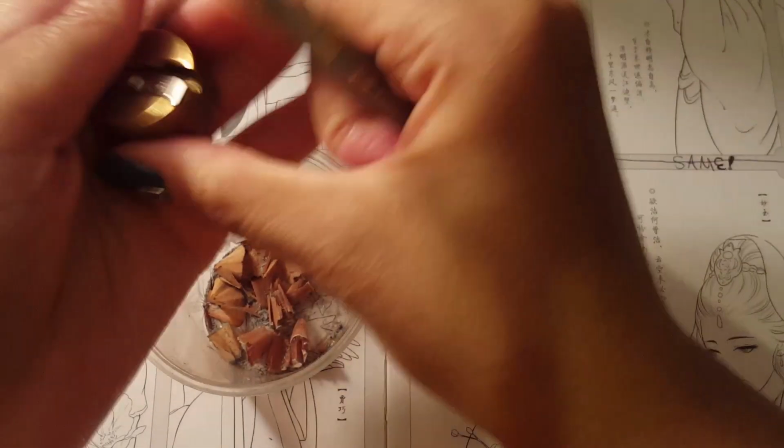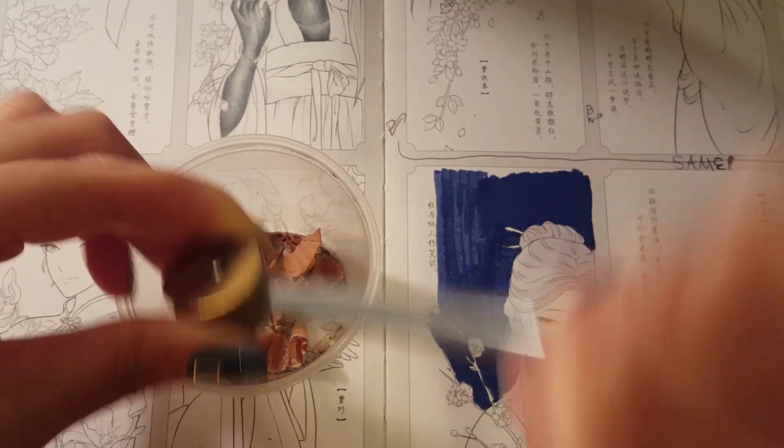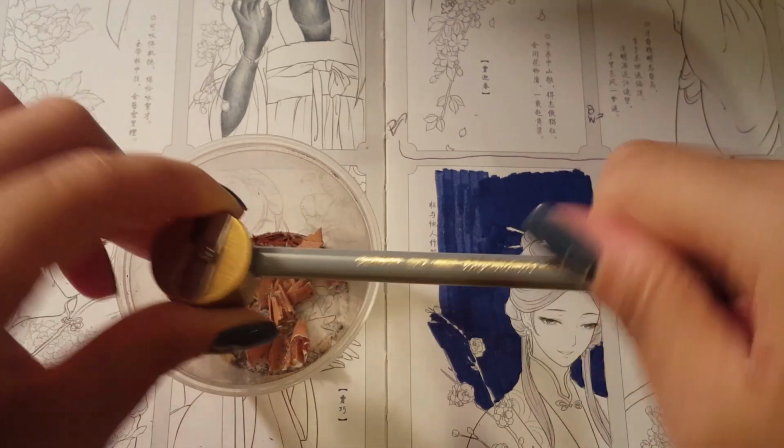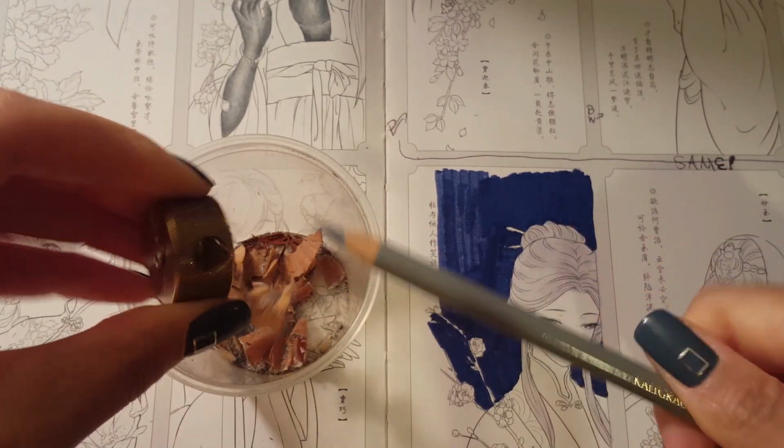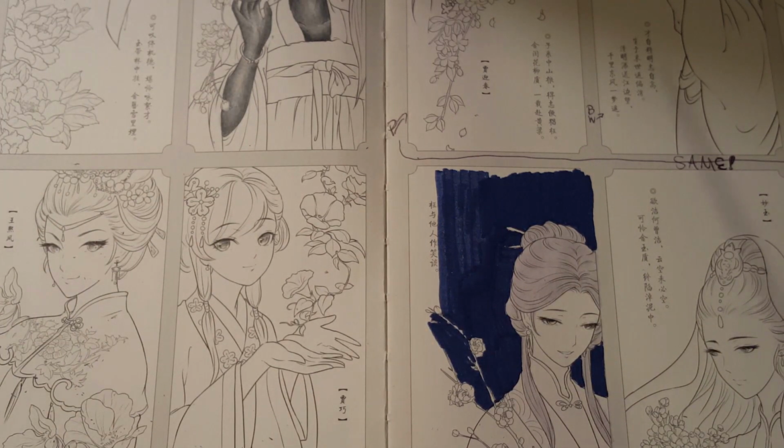So let me go ahead and sharpen this. A pro tip, I'm not a pro, but a pro tip: if you are uncertain, get a scratch paper and swatch out your marker base and the pencils that you think you would like to use on a scratch sheet of paper.